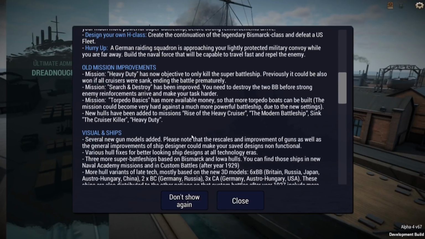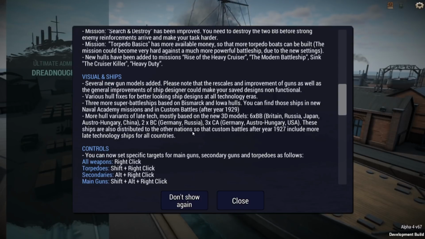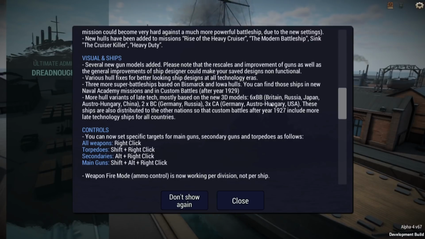Old mission improvements. So they've updated and improved some of those other ones. New visuals, new gun models added. Please note the rescales and improvement in guns, as well as the general improvements of ship designer, could make your saved designs non-functional. Not a big deal. More hull variants of late tech, mostly based on the new 3D models. There's 6 new battleships: Britain, Russia, Japan, Austria-Hungary, and China.